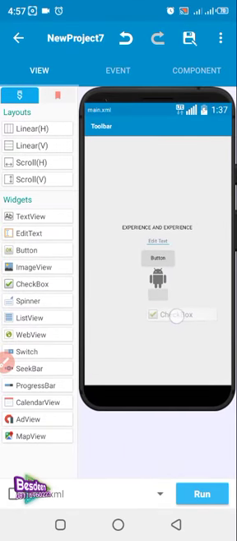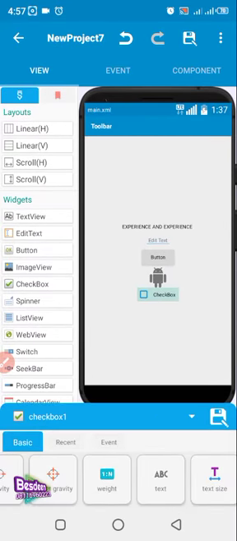Let's say if you add it here, you can see if someone clicks on it, that is true. If someone unclicks, that is false. So these are the interface. The interface is where we add a lot of things. You are just adding it. It doesn't have any function now. It's not performing anything now. You have not programmed it. So this is what we call the interface. The interface can be designed according to the way you like it.